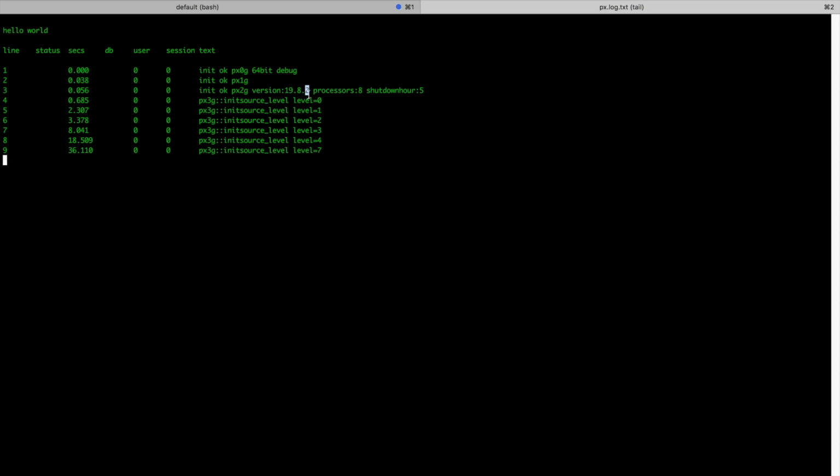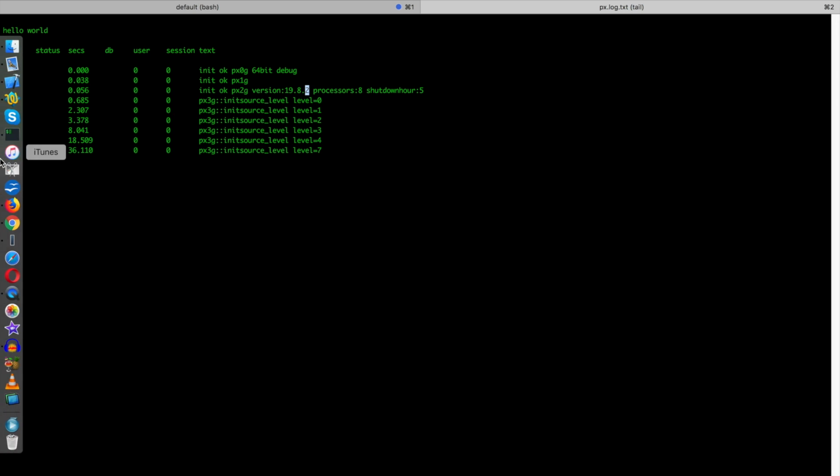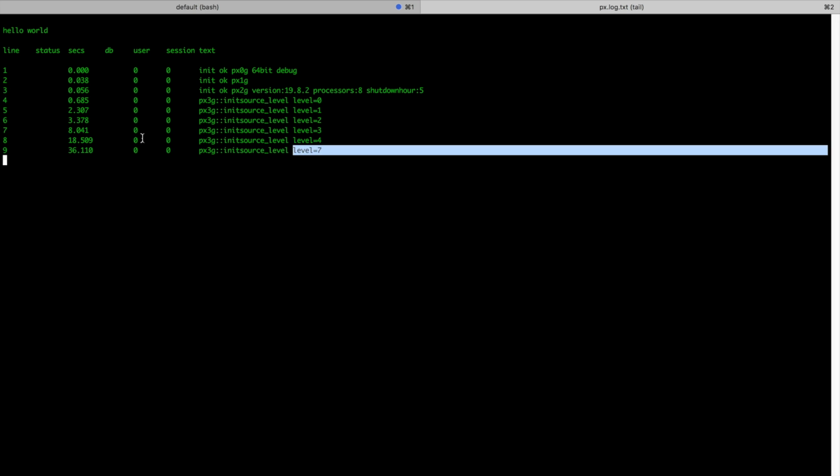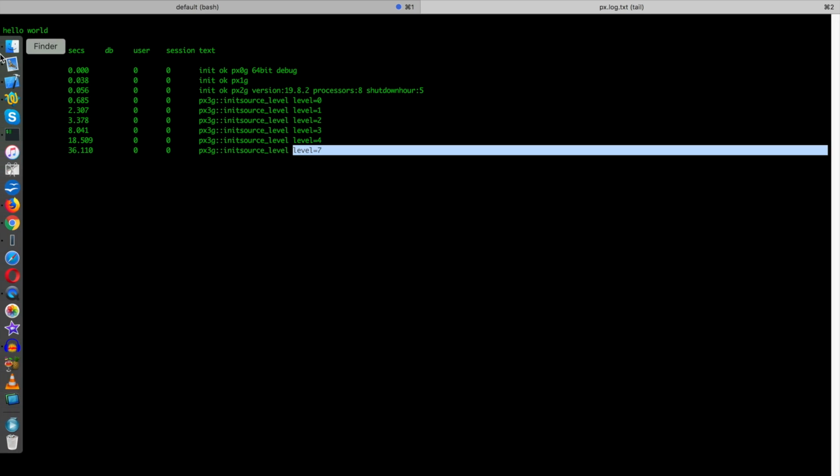It's the second version this month. And PX has detected that, and at level 3 it will start making, and then it will make new makefiles. It is now busy making the makefile for the top level, and it's level 7. And it will take some time.